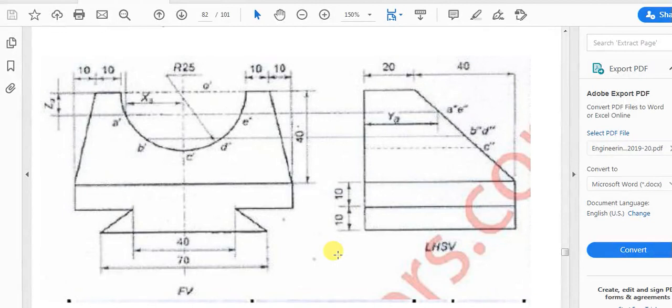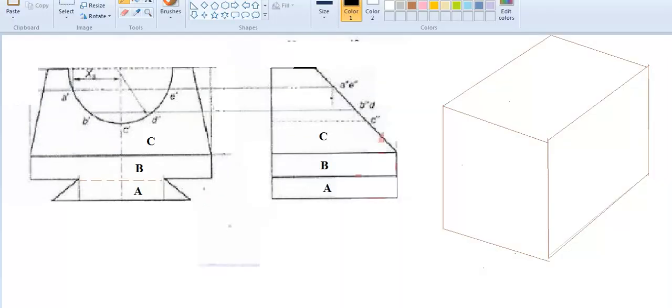In today's session we are going to look at a unique problem in isometric where this slant surface has an inbuilt circular portion given. So you can see the problem on your screen. The methodology is quite simple, but for this particular circle we'll have to go by a systematic approach. So let us resume. Like you can see the problem, I have tried to copy it in the paint tool. The same problem we are going to look at.